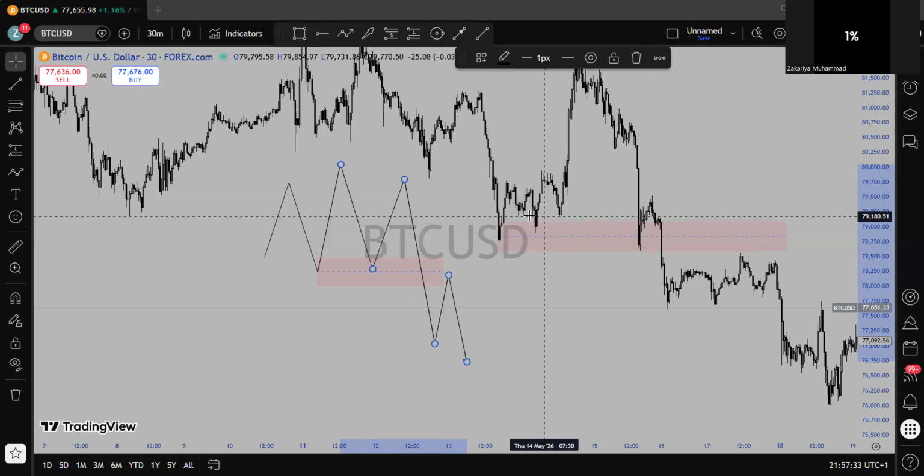This is what happened here. Market came and tapped into the order block and bought again. So it's a breaker block. You can just call it a resistance area, but this is what? A weak breaker block, because it's a mitigated order block.